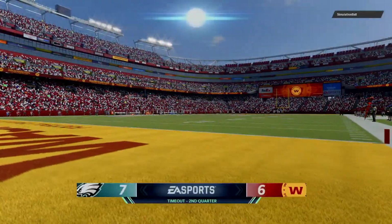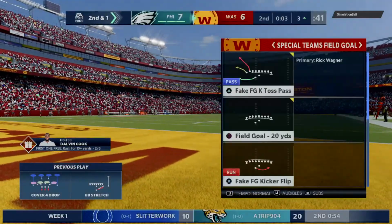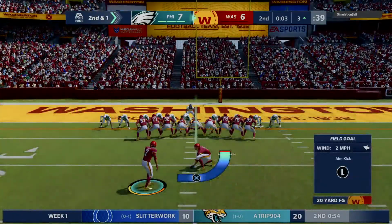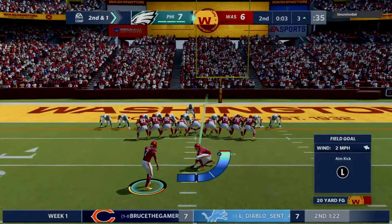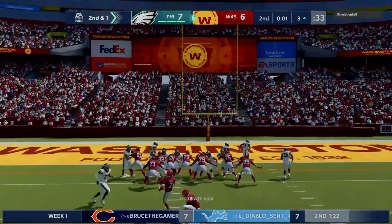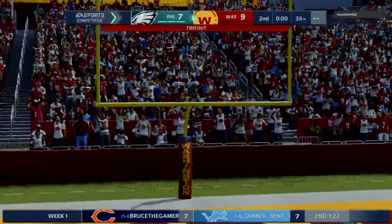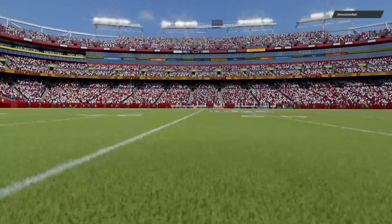Now whistles and a timeout with 3 seconds left in the first half. So 3 seconds here remain in the half. On is the field goal unit to see about getting 3 points. 20-yard attempt. From the left hash, a chip shot here. Fairbairn able to put this one through. So we've reached halftime here on opening weekend.